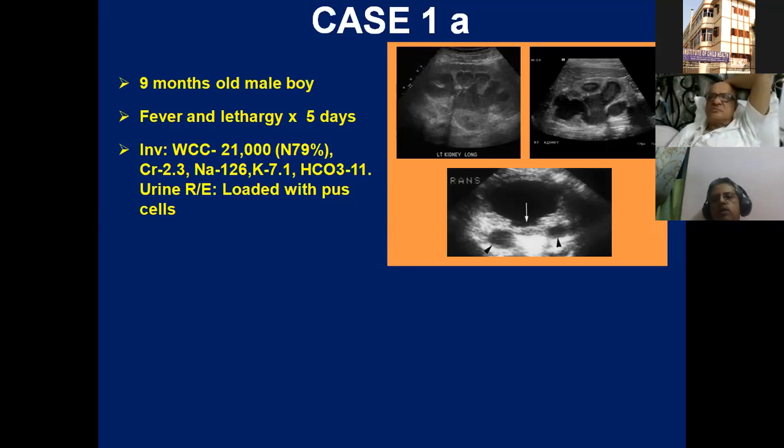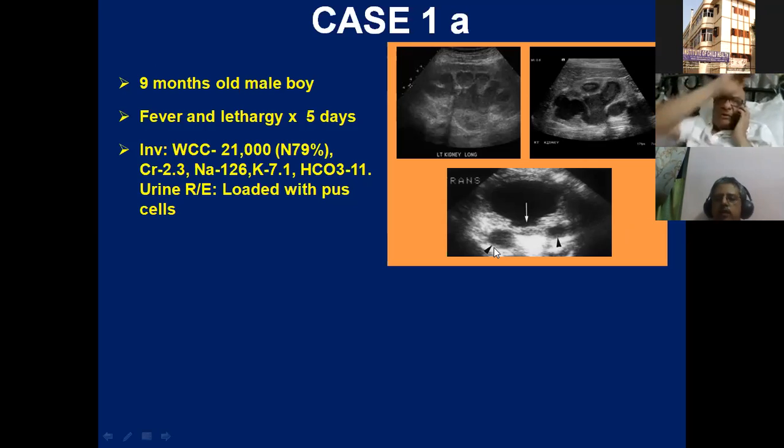On ultrasound, we see that the child has bilateral hydronephrosis, and if you can see my cursor, you can see that there is a lot of debris in the kidney, and these two are the ureters. In a normal ultrasound, you are not even able to see the ureter, but here you can see that they are hugely dilated. So we are dealing with a bilateral hydroureteronephrosis in a boy.